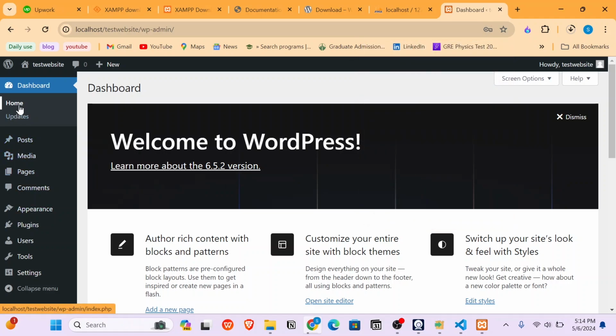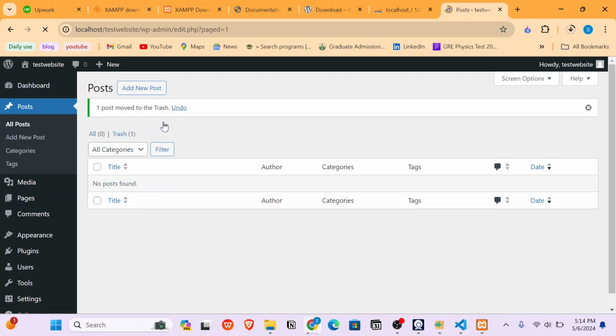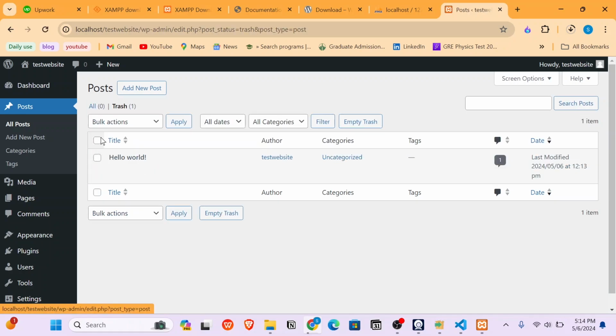The next thing you can do is just check out your site and delete anything that is irrelevant. For example, I'm just going to delete the posts, pages and plugins and even themes. They just put extra load. This one trash. I'm just going to quickly delete all of these.